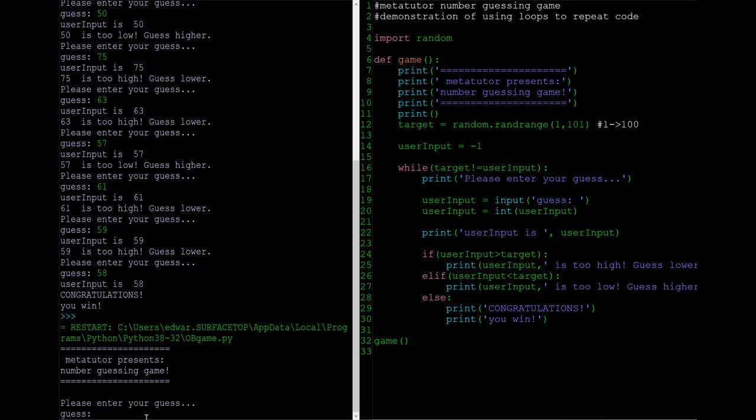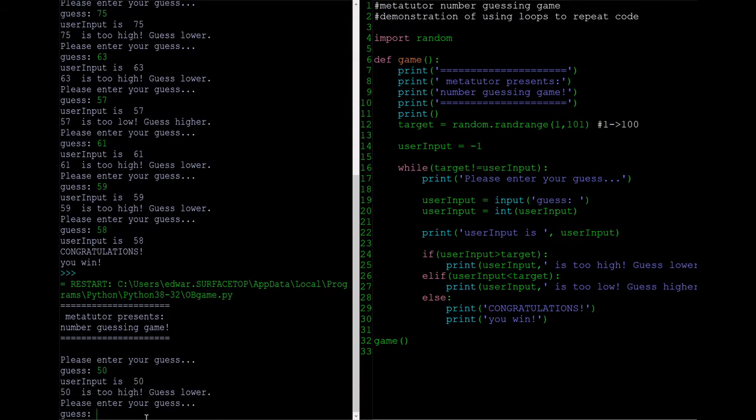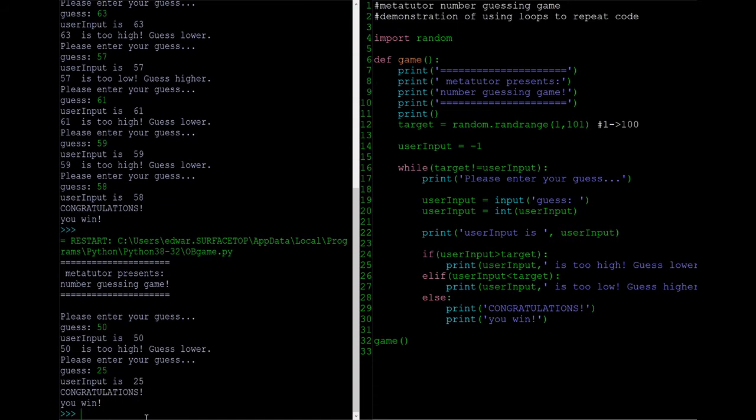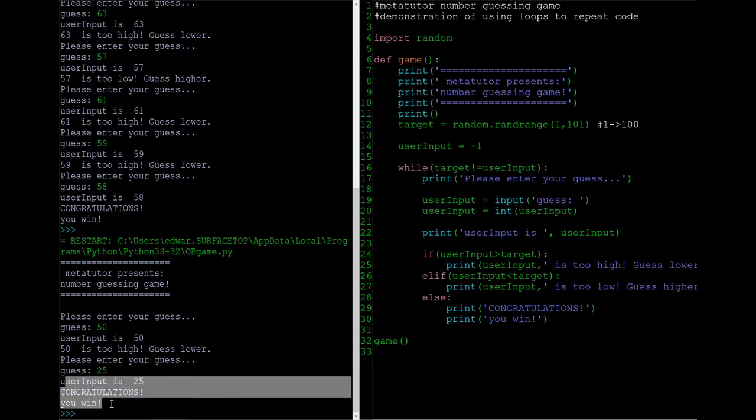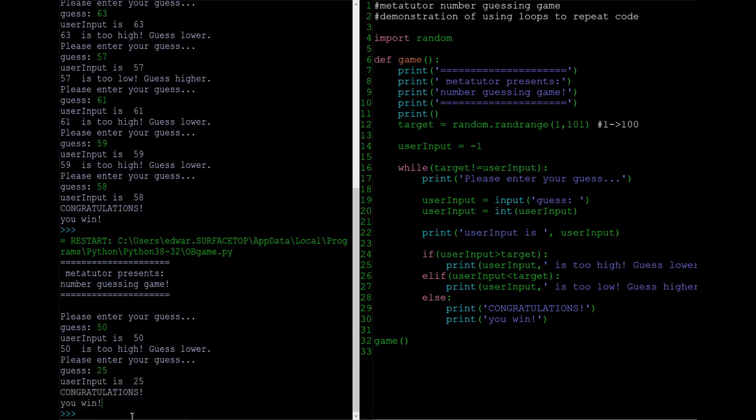Let's go again. And I'm using a binary search method to guess the number, by the way. Oh, hey, and it works. And that's a computer science thing that I would love to go over in a separate video. But I got it right on my second try, and it works exactly as I said it would. So there you have it. Those are two ways that you can use while loops to loop the code that you want to do here.